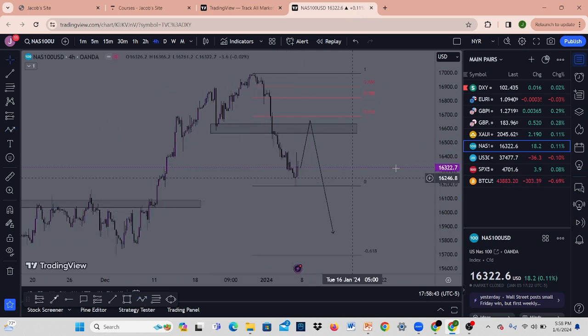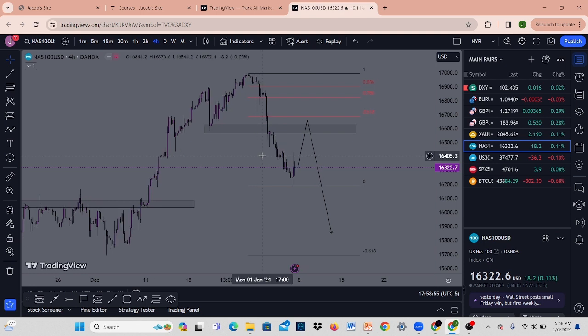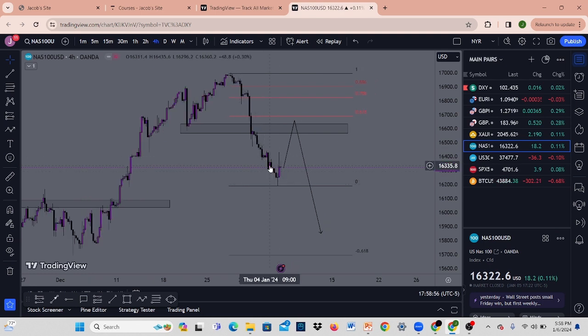Whenever you get a strong break, don't just jump in. You have to wait for the market to come back to a retracement area or your key fib area, because you don't want to just jump in. Let's say when the market opens I just jump in for a sell and this market spikes up. I'll probably blow my account or lose a lot of money, right? So you want to wait for the market to come back up, create that lower high, and get in for a sell.